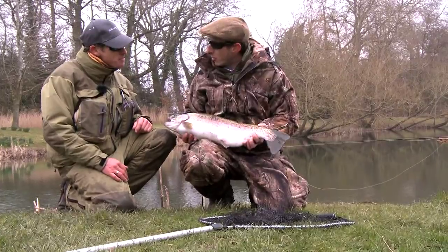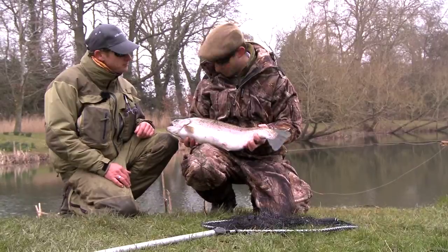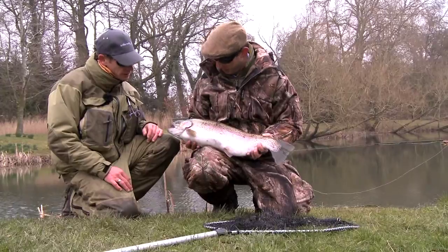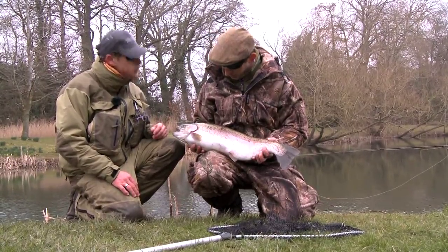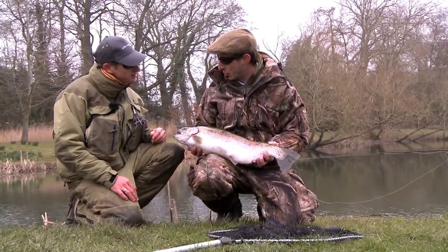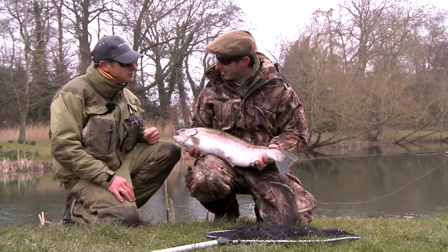That's the first time I've used such a lightweight rig. I've used a 2-weight for a bit of grayling fishing on the Wye for small fish, but that's a 4-weight rod catching 12, 13 pounds of mean swimming machine, isn't it? You can go very lightweight with these things. It's a mid-flex rod, so it absorbs so much of the fight of the fish. You get more of a sensation with the lighter rods. You've got to play the fish sensibly, but you get a more prolonged fight and you can feel everything. When it first took and went, every time it moved its stunning tail, you just felt it on the rod. Yeah, and that's the bit that gets the adrenaline going.